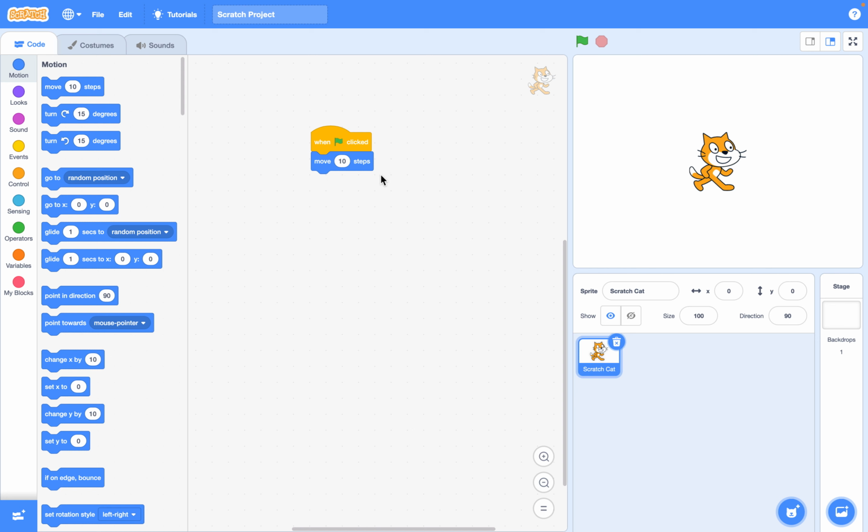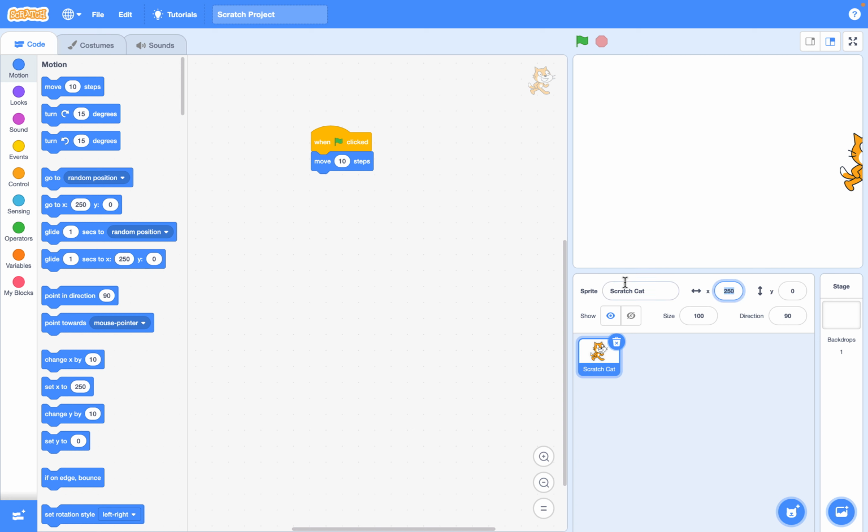Now what is going to happen is, when I click the green flag, the Scratch Cat should move 10 steps, but the legs aren't going to move because I've not told it to. So it should only just teleport 10 steps away. There we go. As you can see now, it's X 10. We're going to set it back to 0. And if we click again, it should move by 10 X. And if we keep on clicking, it will move to the edge of the game.